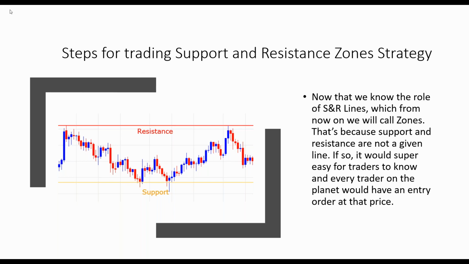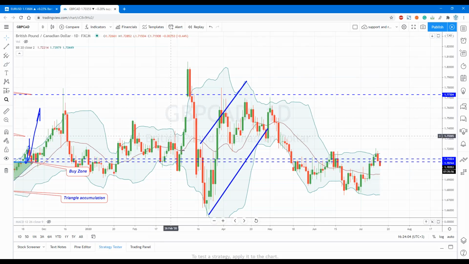Let me pop the chart back up here. So these are the trading zones. It's when price in the past has bounced between these little levels. So I put the two lines above to give me an area or a zone. Okay. It's up to you and how you want to do it.